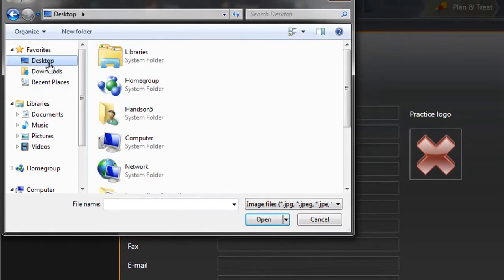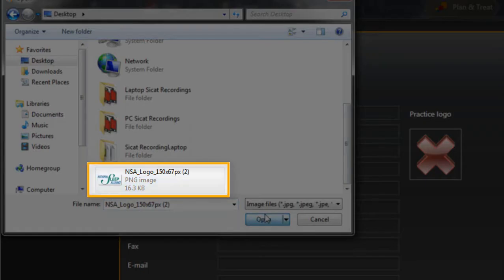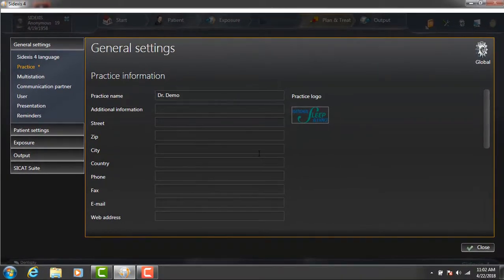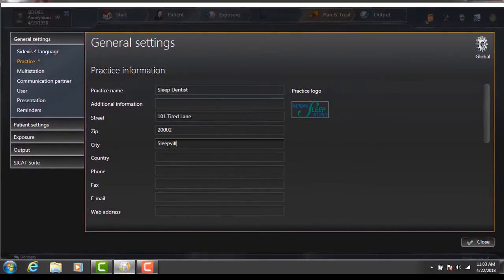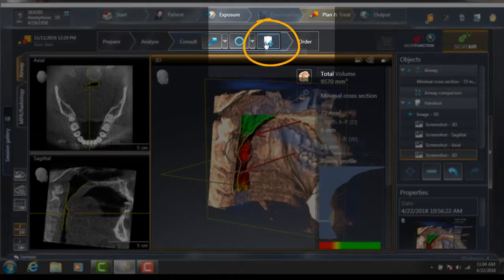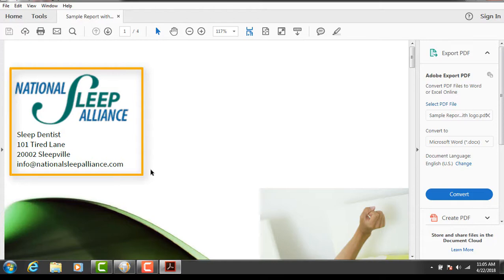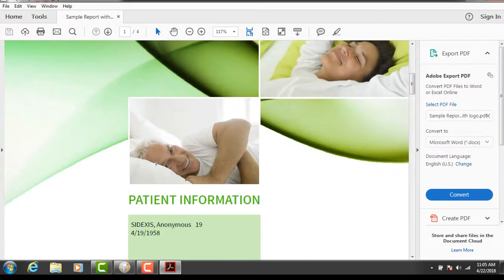I've placed it on the desktop for this example. I open that on the desktop and I'm going to select the logo. I'm going to place that in, and then once I have this information, I'll show you how it's changed the handout. So now if I go back and make this as a new PDF, I'll show you what it looks like with my information on it. So let's take a look at what that looks like. So now I have my logo and my other personalized information to customize this report as we go through it.